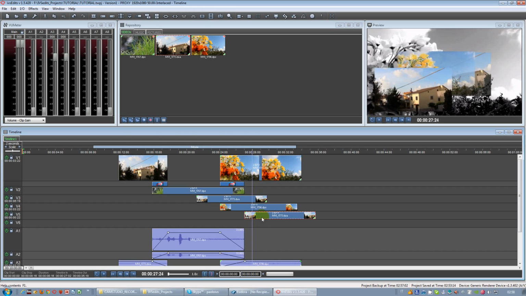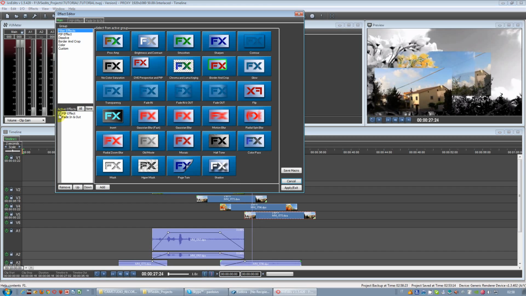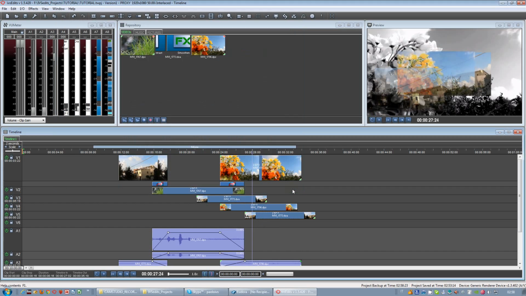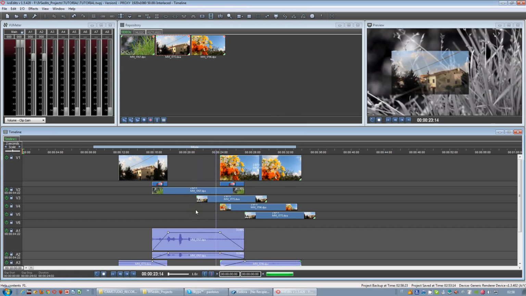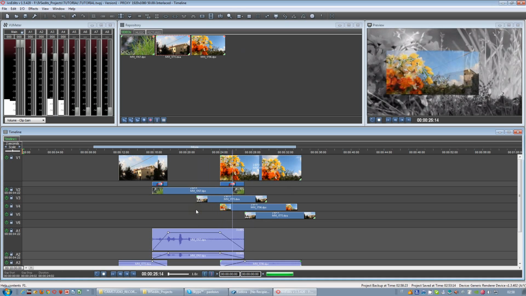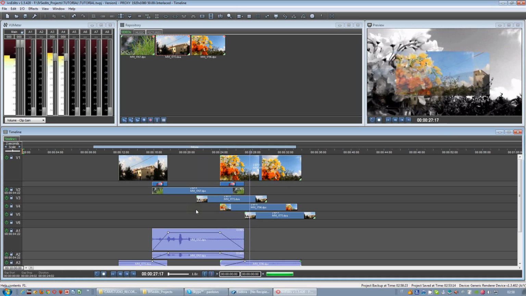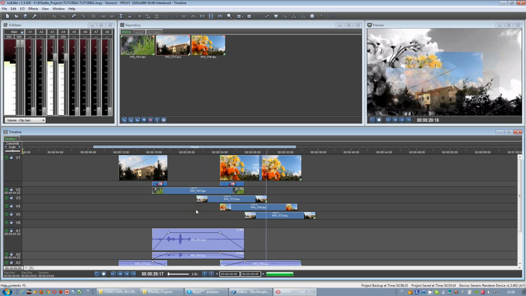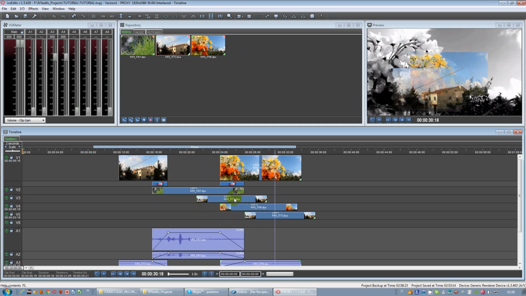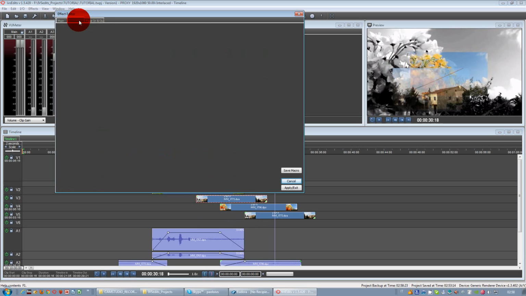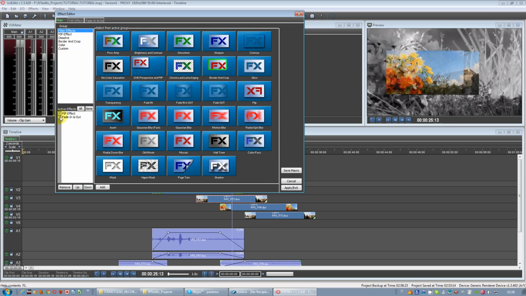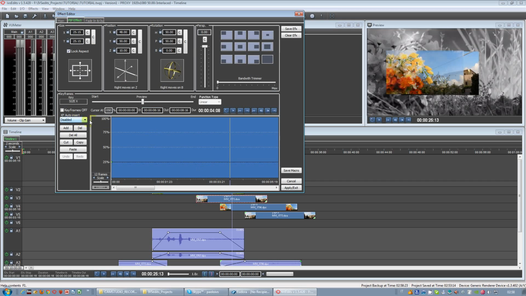I forgot to enable again the fade in, fade out. Let's click on apply, exit. And so on. Let's move the first clip up. Fade in, fade out, disable, keep effects.